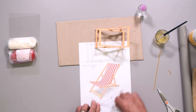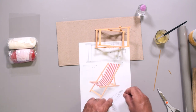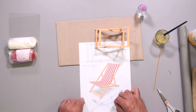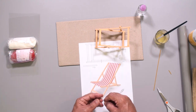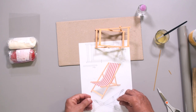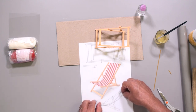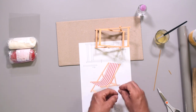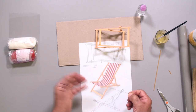Look at it again. I want to have a turn like this. Turn around, stick it on the other side. Still a bit too much. Let me see. This is enough. That's the size. If it's too long, we can still cut it again.